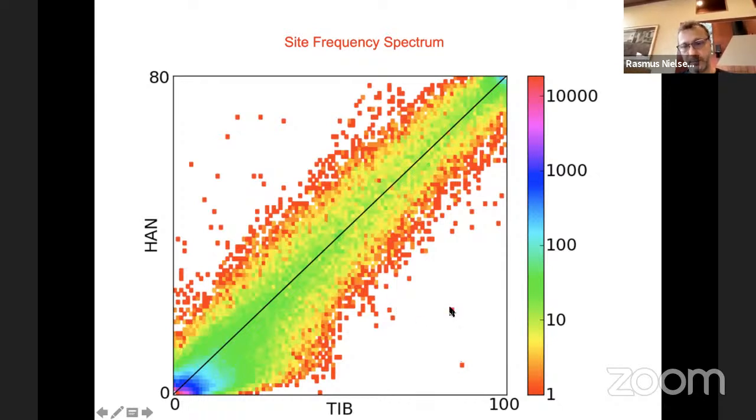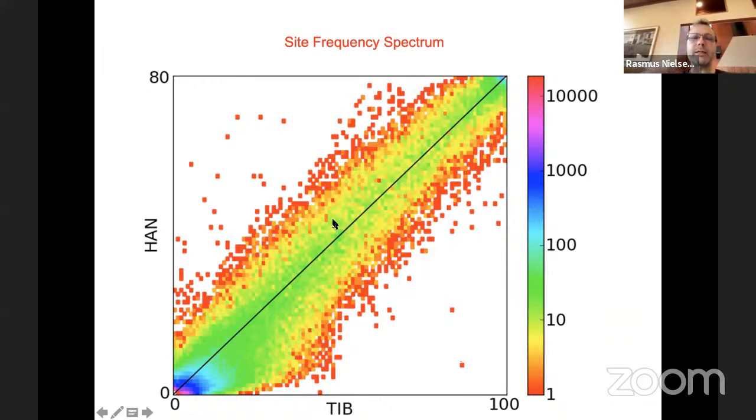And the way to read this is, there's a dot here that says that the allele frequency in Tibetans is maybe 80 or 85 of the derived type, and in the Han Chinese, you found maybe 20 of the derived type. And there's just 1 SNP with that color. But if you go in here and look at something where, let's say, 50 in Tibetans had that mutation and 40 Han Chinese had that mutation, in here we saw maybe around 50 of those or something like that. So the color code tells you how many SNPs there are of that type.